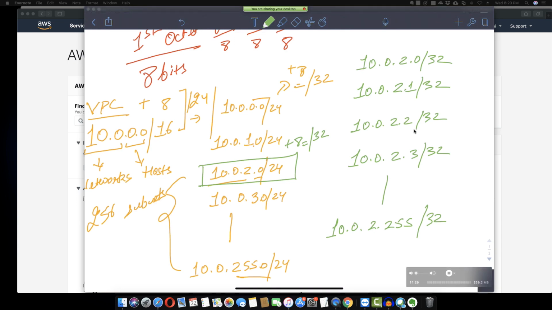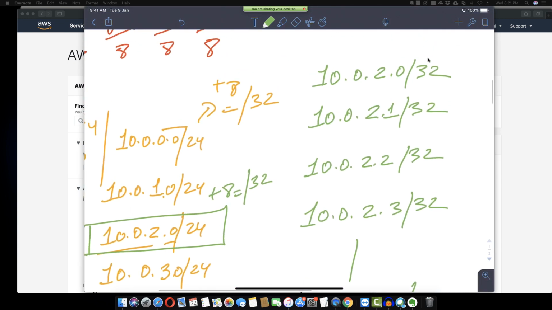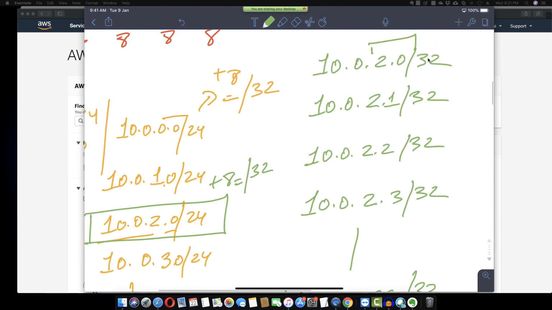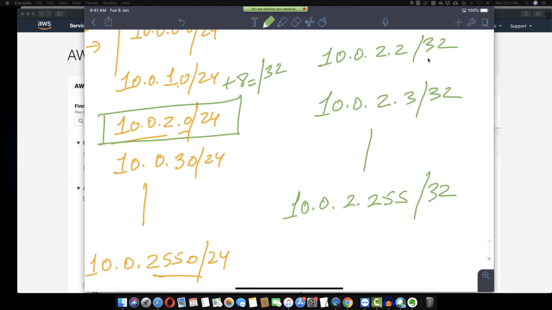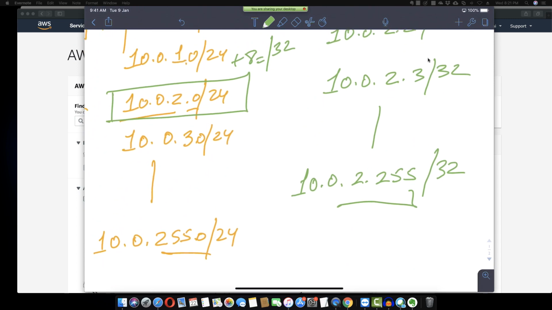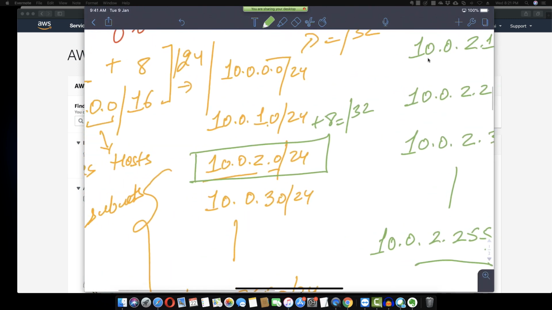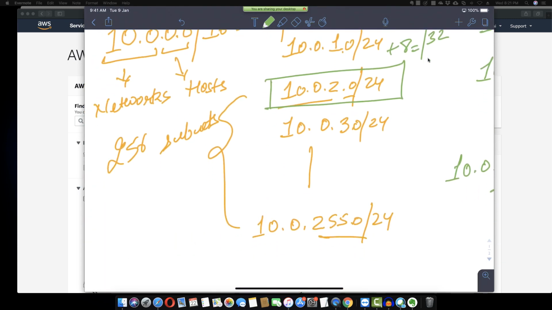Now, if you see over here, the IP addresses we have start from 2.0 up to 2.255. So from 0 to 255, how many IP addresses do we have? 256.